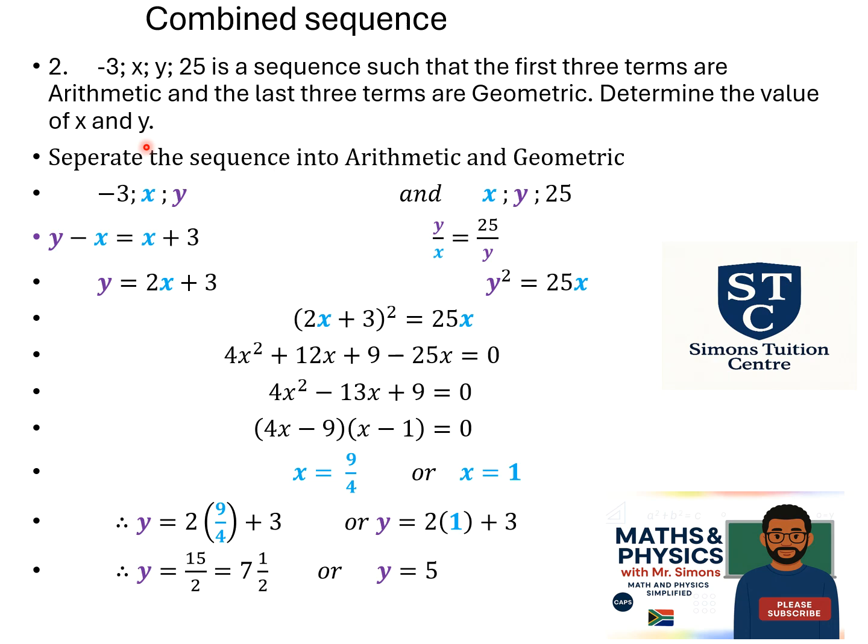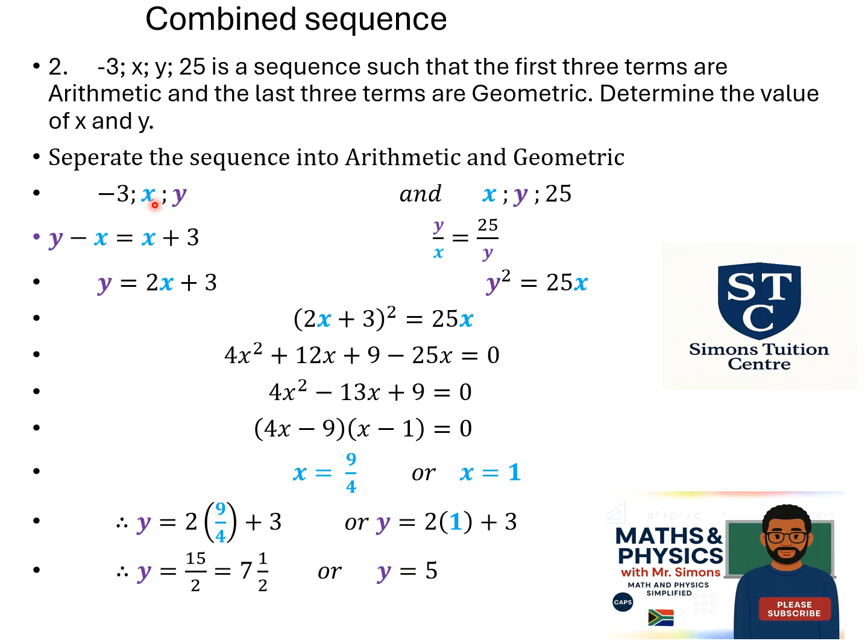So from our previous lesson that I've done on unknowns, right? If I have unknowns in an arithmetic sequence, we assume you know term 2 minus term 1 must equal term 3 minus term 2. For geometric, unknowns is term 2 divided by term 1 must equal term 3 divided by term 2.